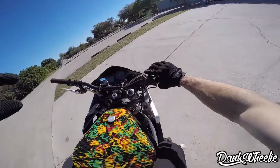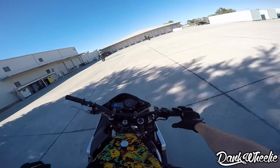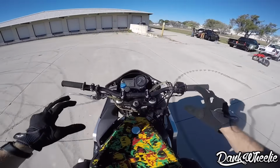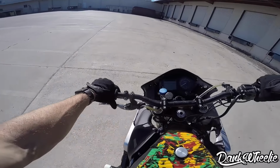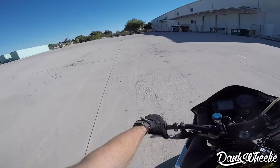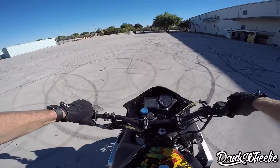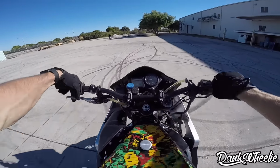So just to reiterate, your idle has got to be high enough to where if you let go of your bike, it's not going to stall out. That's if you're doing lot idle wheelies. So the bike's good, move it around, it's going to stay straight. That's all about maintenance, making sure all your stuff is nice and tight. If your bike's all loose, you could be the best rider ever, but you drop it that one time, your bike falls apart, you snap something major, and then you're out of riding for a long time. So make sure everything's tightened down and good to go first and foremost.